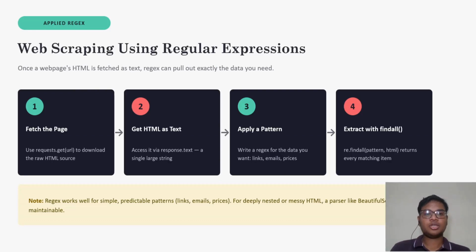Now let's talk about applied regex, like how this works. Let's talk about web scraping using regular expressions.